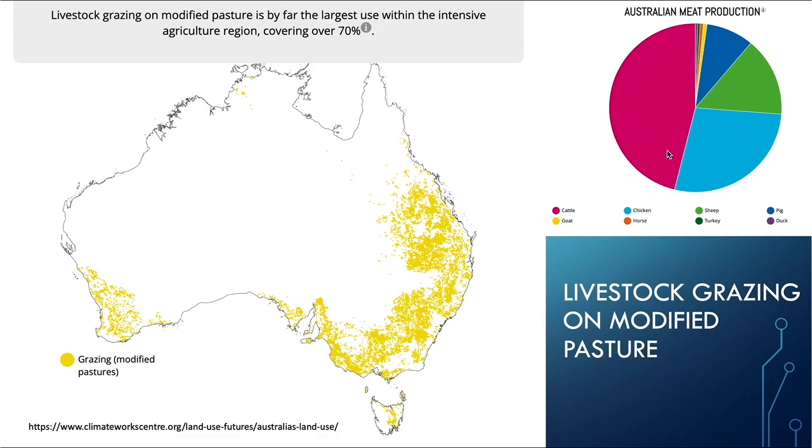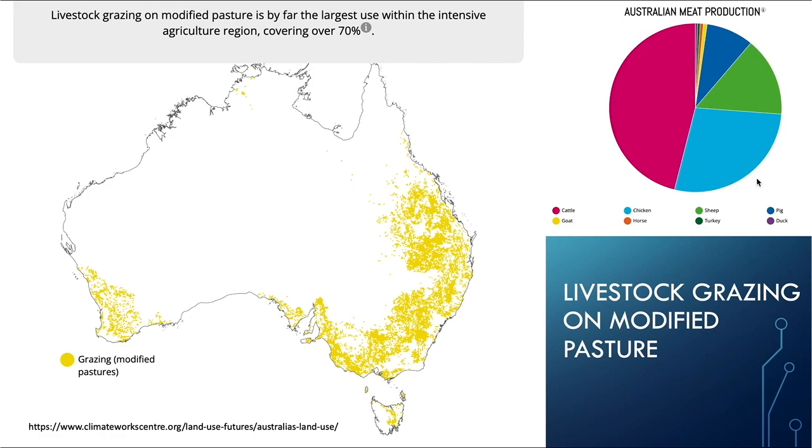And you can see that the majority of that is cattle grazing, and I think probably 50% is actually exported to other countries. What that means is really we're taking all of our carbon out of the soil, all of the nutrients basically being mined by cattle, and then that's being sent off, while the methane that they produce is actually left behind on our continent. So that's a very sad story.